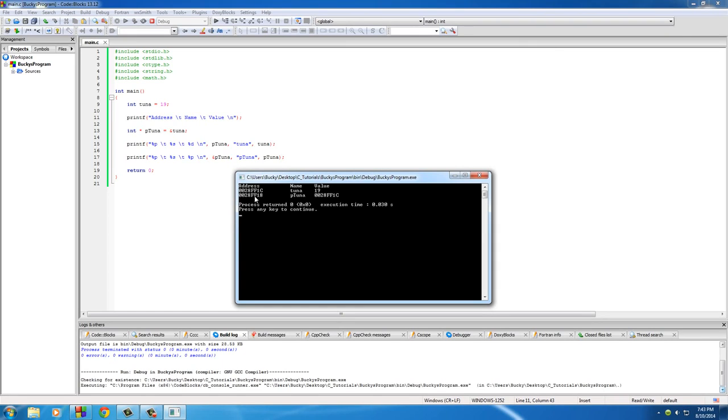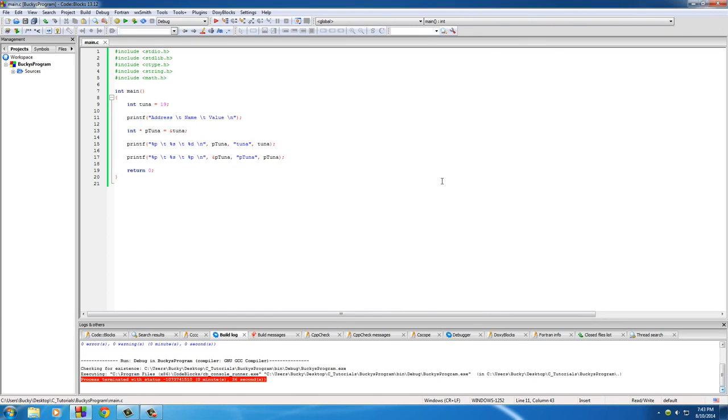So the last thing I want to point out is that I know you guys don't understand why we would even need these pointers yet, because right now we're just learning what they are. But in the next tutorial, I want to teach you one more concept, and then after that we're actually going to be using them in an application, and you guys are going to see why they are incredibly cool.